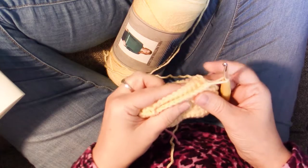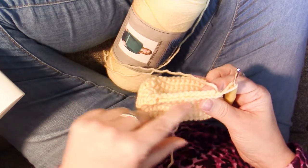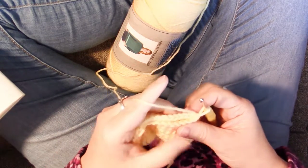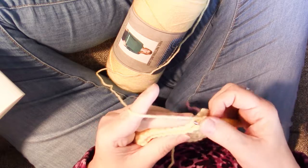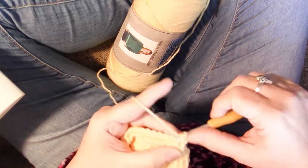We're going to pull this seam, where we've worked our last row of single crochets, we're going to pull this together, matching the 11 single crochets on each side, work through both thicknesses, and we're going to just single crochet this together. And it's going to be 11 stitches.